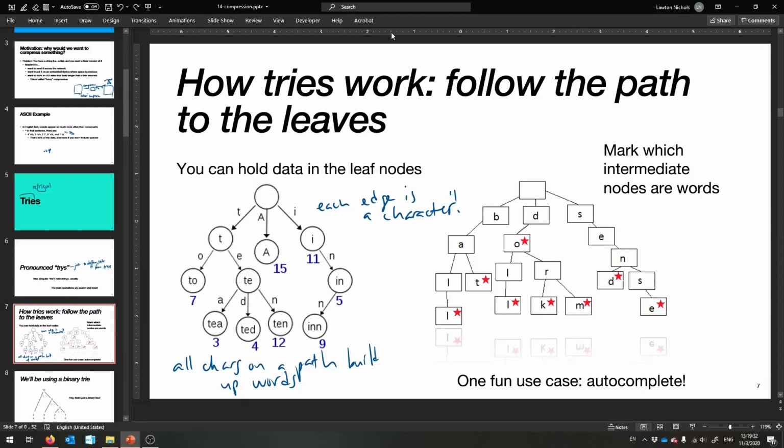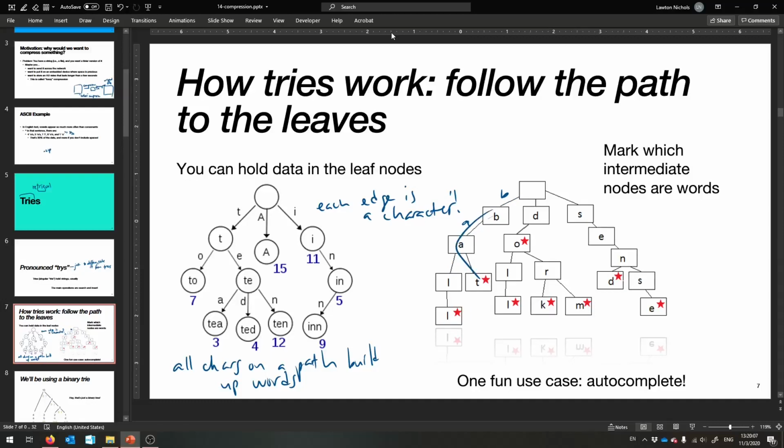Technically, you don't actually store the words at the leaves. The word has already been built up from the path itself. So what you normally do is you just store, on the edges or in the nodes themselves, the letter that you're following. Technically, this could be considered a B edge. This could be considered an A edge. Okay, that's the idea. And as you go to a leaf, you can mark when you have an actual word.